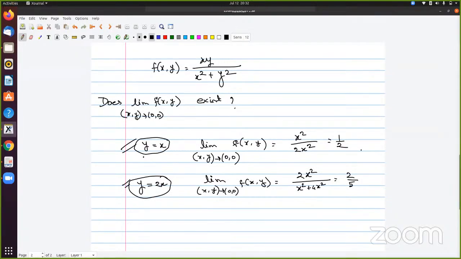Sir, may I ask you one short question? Yes. What does it mean that the limit does not exist? Does it mean that we cannot reach that point? No, the limit exists means that if we approach the point 0 comma 0, or some other point a comma b, via different curves, we get the same functional value. The function will approach the same value. If that happens, then the limit exists. Otherwise, it does not. So if via different curves we reach different values of the function, that means the limit does not exist.